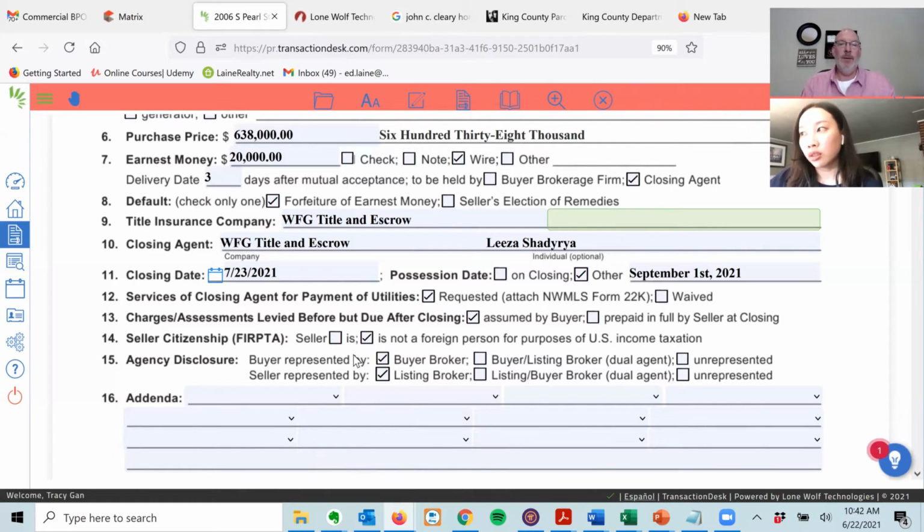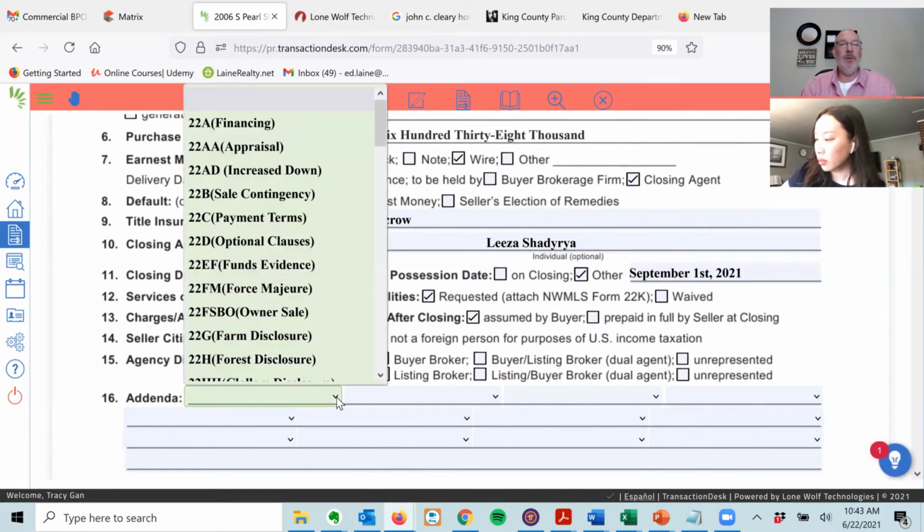I see. So 15 years before now, or it's always 15 years at the time of the offer? 15 years from the day it was built. From the day it was built. Okay. Yeah, so because this home was built in 1941, there's no sewer assessment. That's why you can check this box and it's not going to have any financial impact on you. Gotcha. Okay. If this were a condominium, then there's bigger issues than just the sewer assessment. But for houses, it's really just the sewer assessment for the most part. Okay. Right? Okay. Listing broker, selling broker, right?